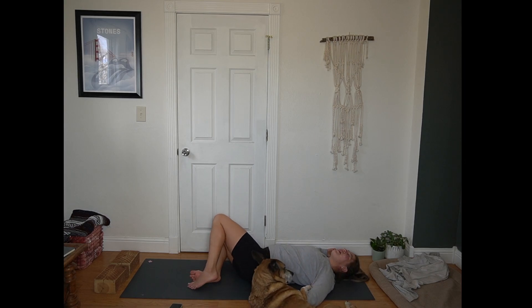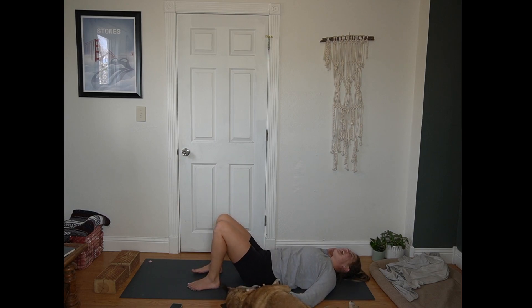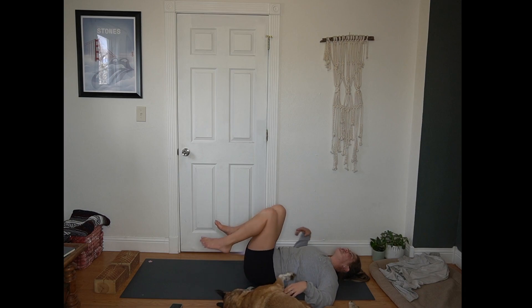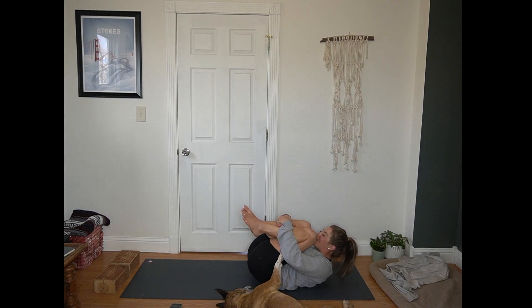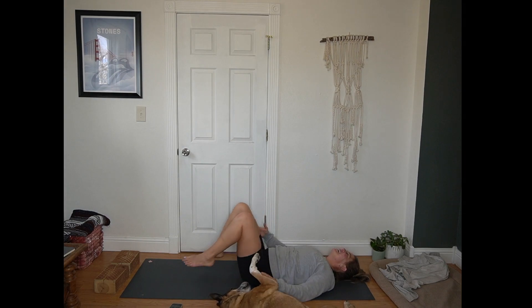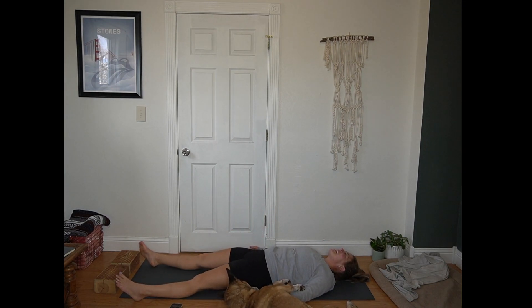And that's complete. Draw back to center. Then our last active shape for the day — pulling your knees into your chest. Tight yogi hug. Arms wrap around the shins. Forehead up towards the knees. Squeeze everything. And as you're ready, extend into shavasana. Legs extend long. Arms hang heavy here. Scanning your body to see where you can release. Allow your body to be heavy and soft. Soften the belly. Soften the forehead. Allow your breath to settle into a slower rhythm. I'll let you know when it's time to come out.